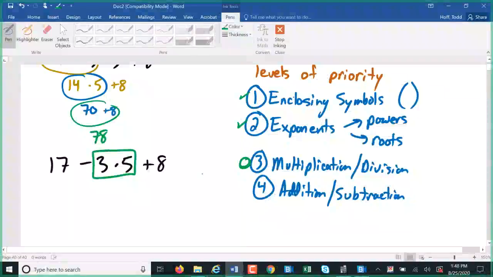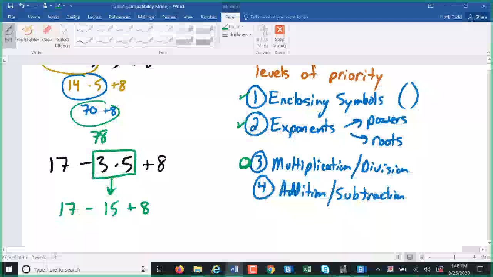So what we do is we combine those two numbers with the operation indicated, and we replace the two numbers with the new one. 3 times 5 is 15, so replace it with 15. The rest of the problem gets rewritten exactly as it was. Nothing else changes. Now there is no more multiplication and division. We can check that off. There's addition and subtraction.